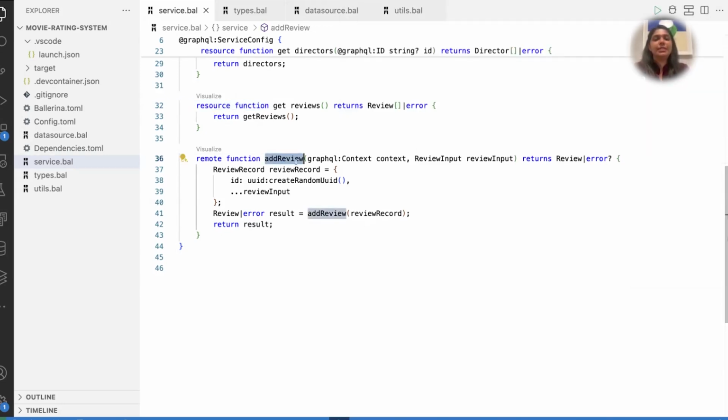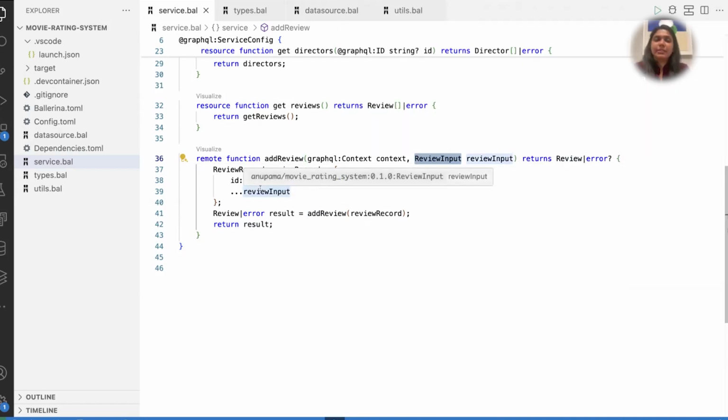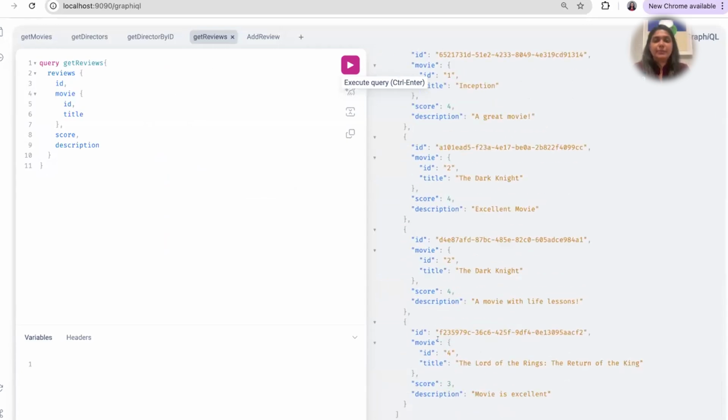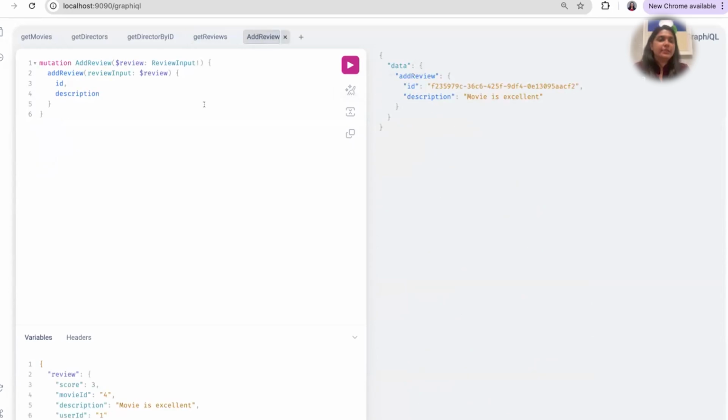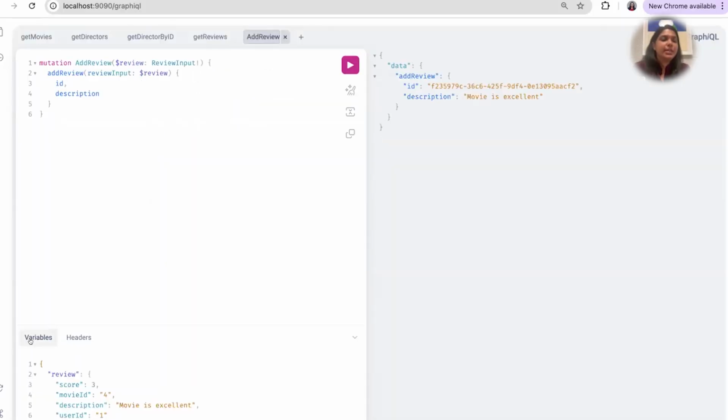So what I'm telling here is I need to do a mutation, which is add review. That mutation basically adds a review based on the user input, and after that, it will return the review. So that's my scenario. Let's try to add a review. Here we have a couple of reviews. Let's add one more. Since this application defined the review type as the input, you can provide the input type as a variable in your client application.